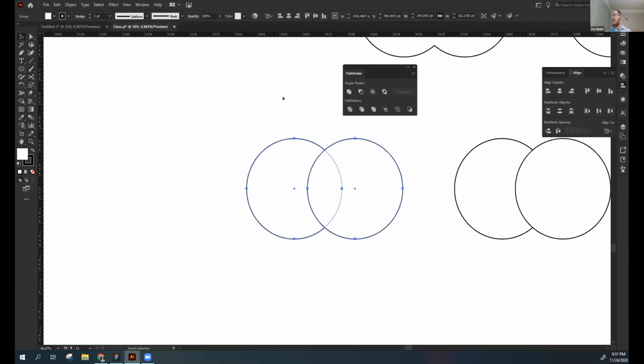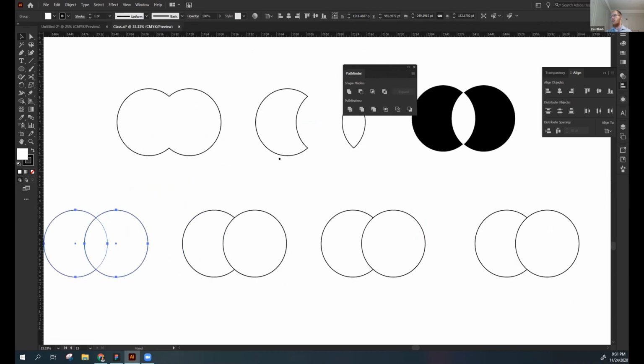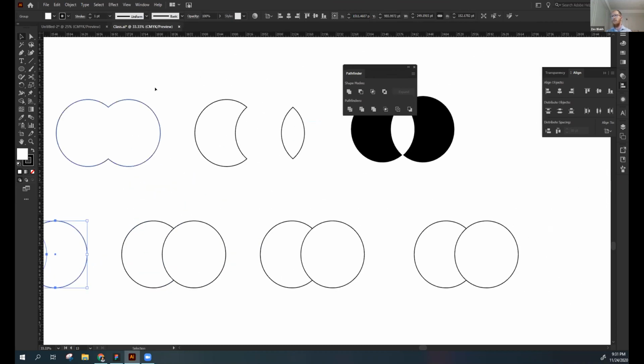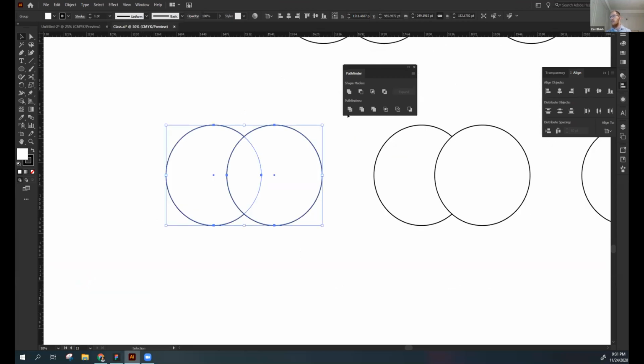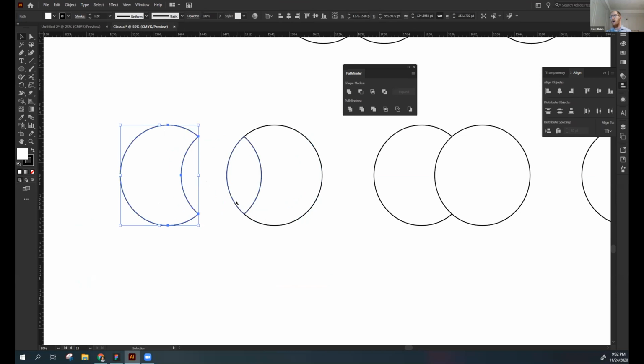So while the top row of our Pathfinder window is very destructive, it removes the edges of my circles here, or knocks out a shape over here, the bottom row somewhat maintains it. So when we click divide, what just happened was it cut everything apart into neat pieces.